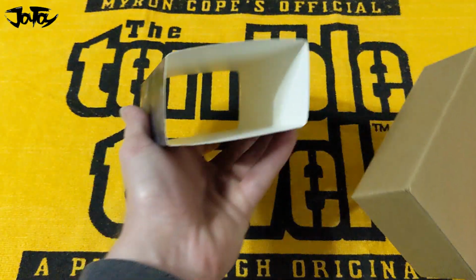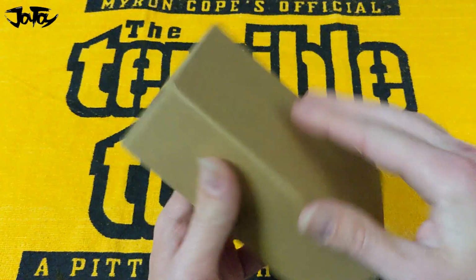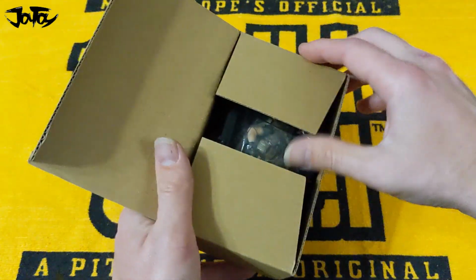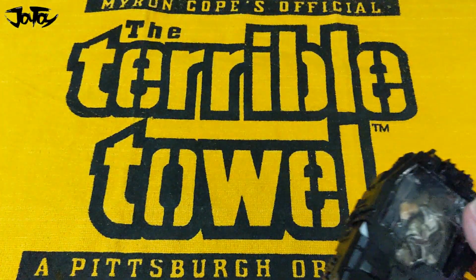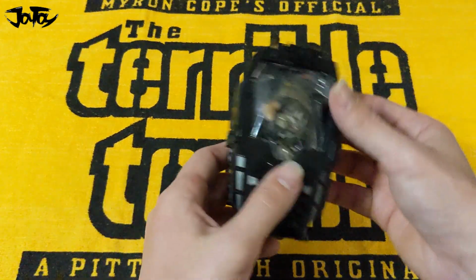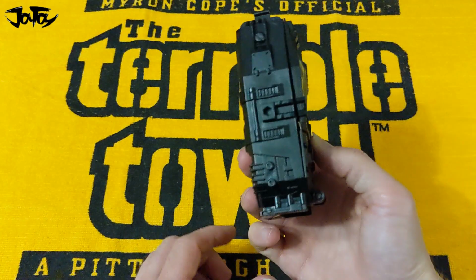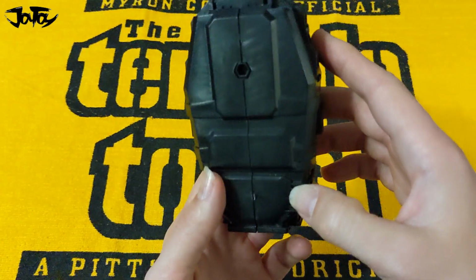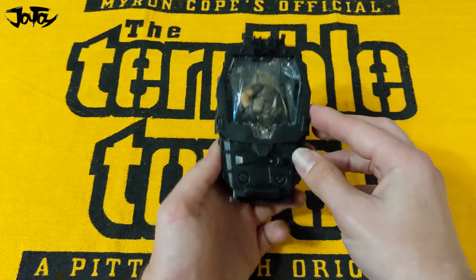So it's gonna pop out like this. Simple cardboard box, but effective packaging. Open it up. And then it comes in this like Halo space pod looking thing. I want to say these came out 2016 or later. I can't remember the exact date.